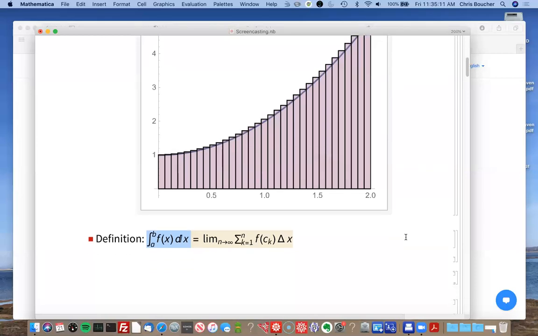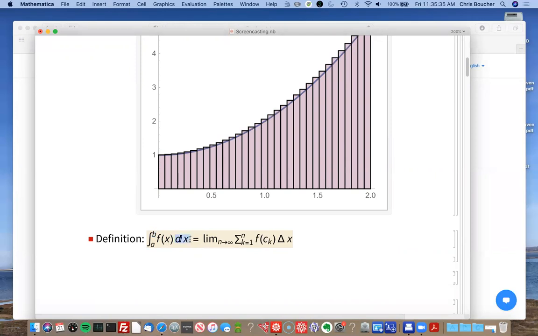So that elongated s on the far left is an integral sign. The s is meant to evoke a sum, which is where the integral comes from, right? It's the limit of Riemann sums. And of course, we have the function inside. We need to know what function we're talking about in order for this to make sense. And then the endpoints of the interval are sort of at the bottom and top of the integral sign.